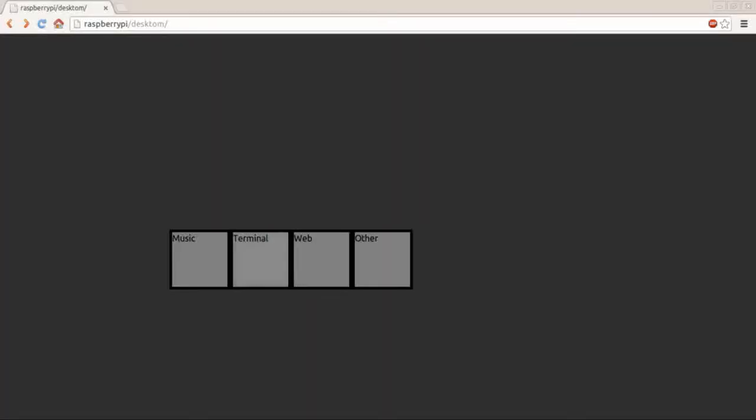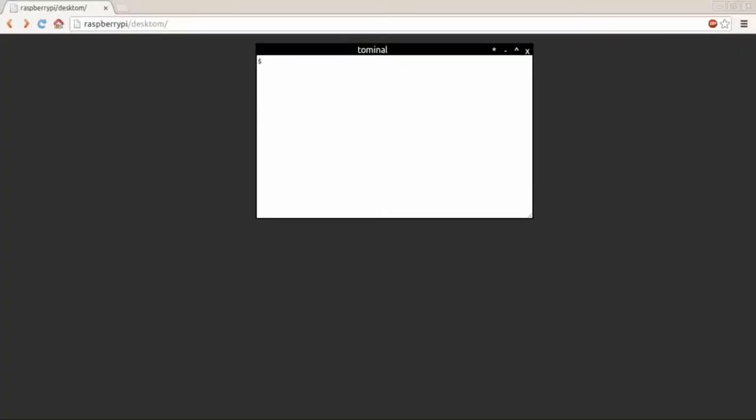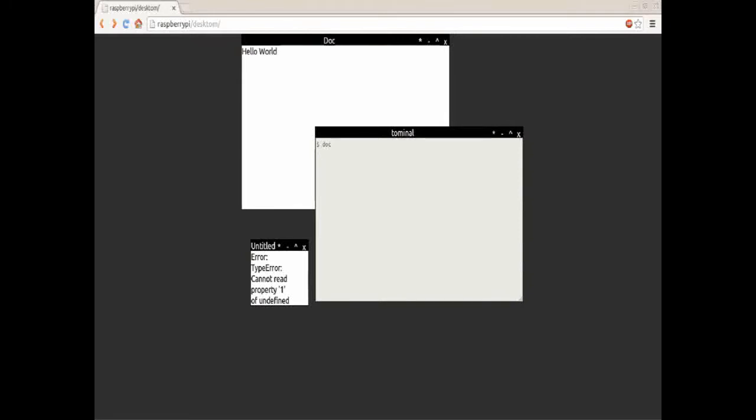Right. So here I'm going to open up the terminal. This is basically a command prompt where I can run commands that I've specified that are in packages. The whole thing takes inspiration from Unix. I'm just showing moving about a bit and typing a command, typing doc in, which is the word editor.